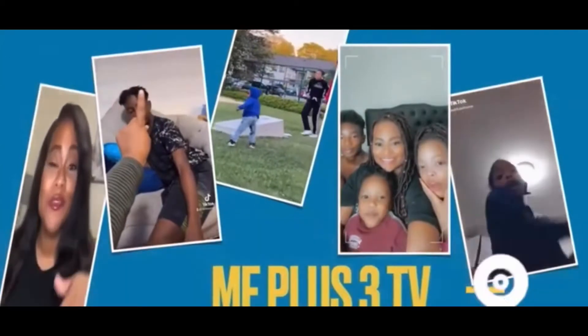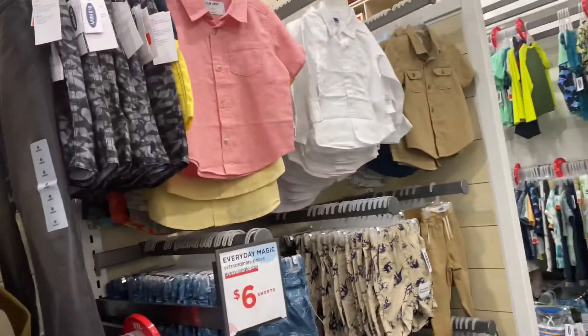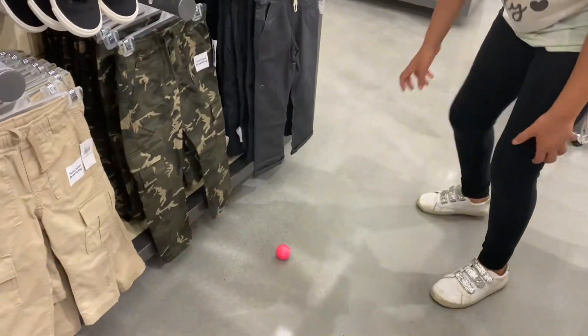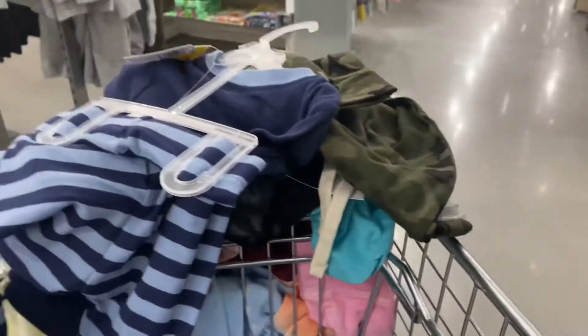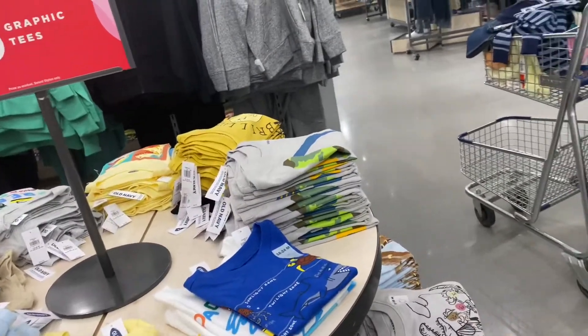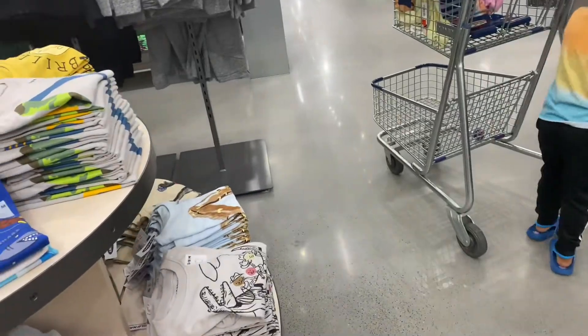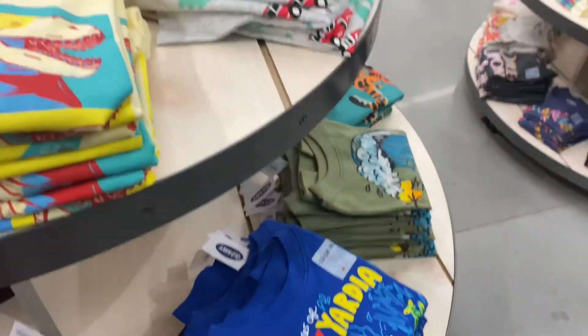Ashton is going nuts — I think he's tired. We're in Old Navy. They found a ball at the center so they're bouncing these balls and driving me crazy. So far I have a lot of really good deals. I've never been in this store before and it's actually really cheap. My go-to for cheap back-to-school clothes is always Children's Place, but this is cool. Hey, stop running around the store please!